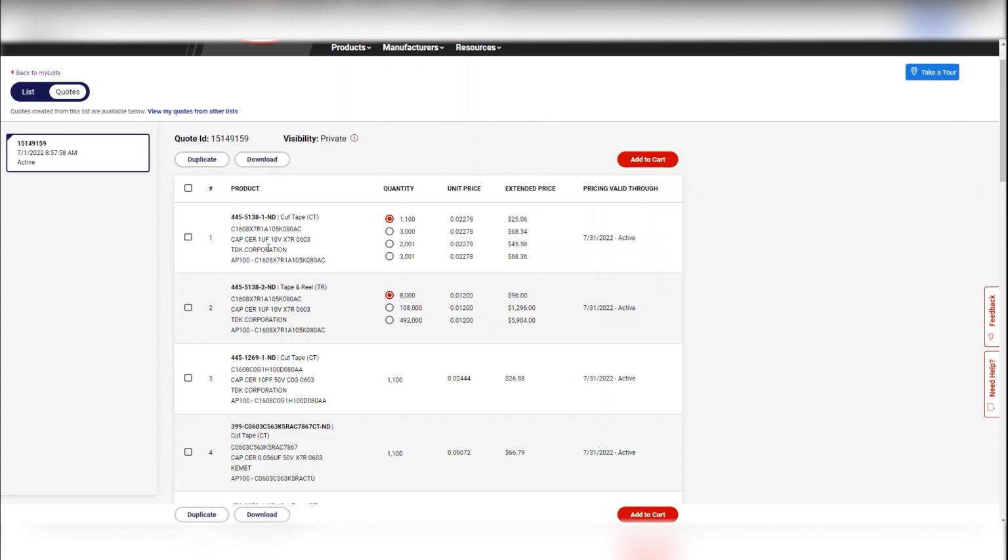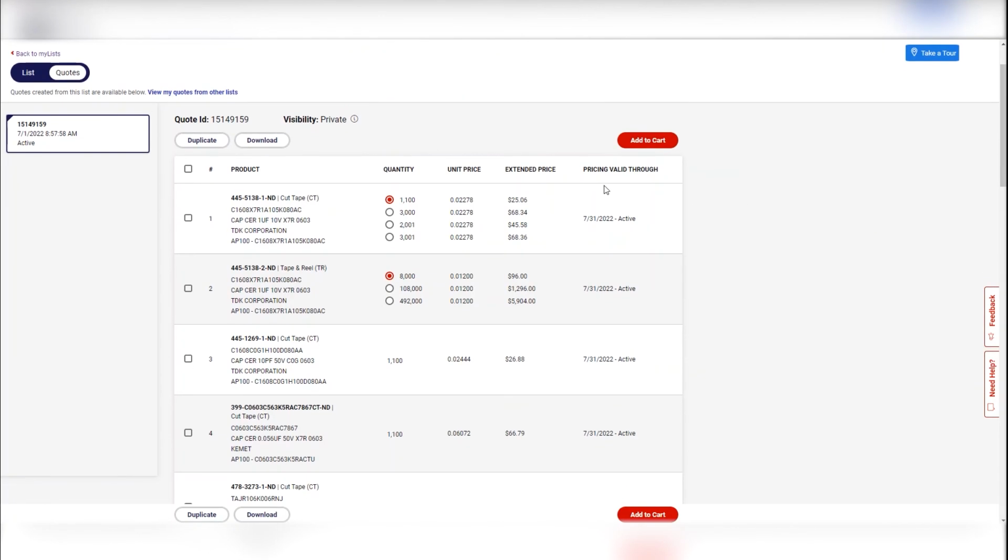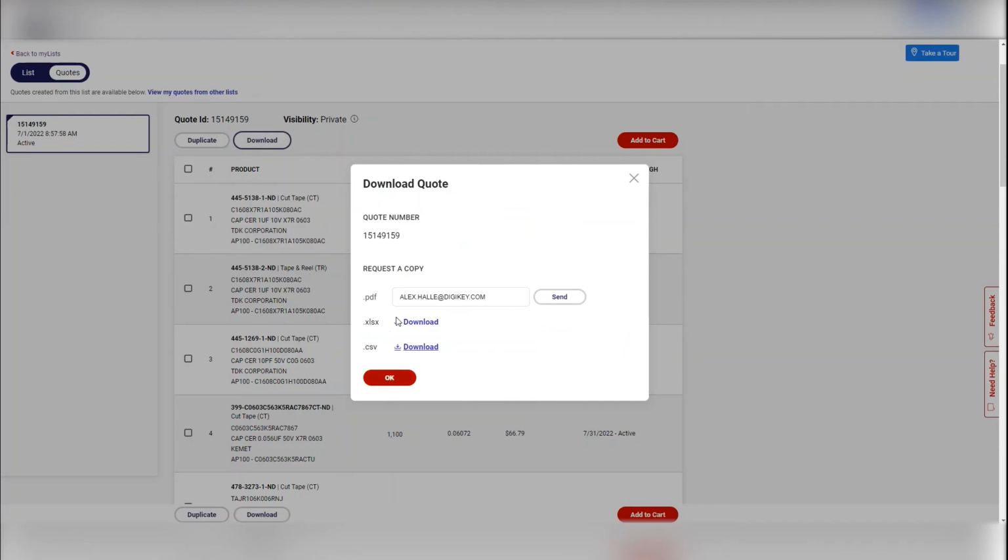So you'll notice this is a little bit different format. It is based on just locking pricing. All other information is going to be better accessed via the list display. This is going to lock pricing for the next 30 days, and you do have visibility for each line when pricing is valid through. On this page, I can actually move all the products to a cart as well with that locked pricing. I do have the option to download our quote as well, and that's going to look very similar to what we just saw when we initially generated the quote.